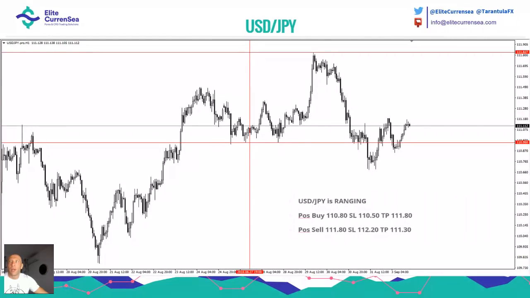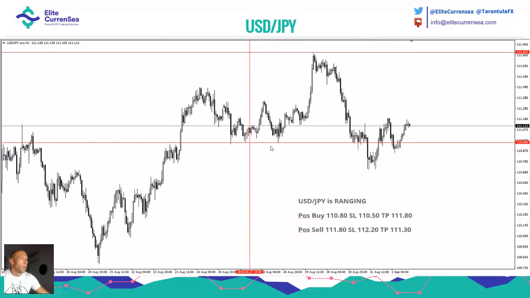Dollar yen, definitely the trade of the week. One of the best trades that we made for the previous week, and for me this was the best one. You see what happened. Buy trade around 110.95, so it was in the zone here, and then the price went up straight 100 pips. As I say, guys, all of these are free signals, and you're free to invite all of your friends and trading buddies here. And of course, for even more signals, go to our ecs.live, sign up.